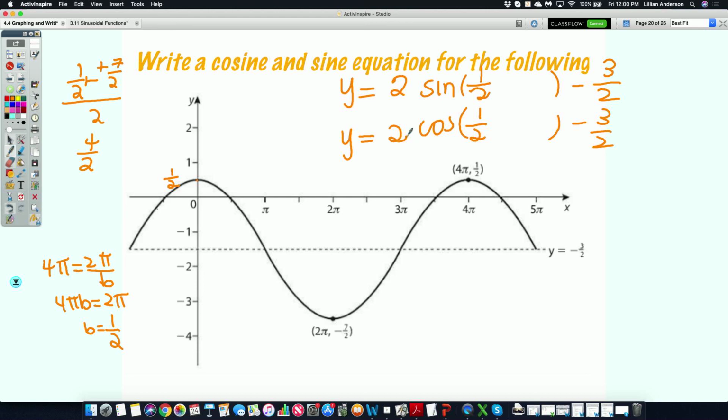Do you have a phase shift for a sine function? Yes. What is it? Pi over 2. Is it pi or is it pi over 2? Why is it pi and not pi over 2? So it's like a quarter of the period. It's a quarter of the period. Okay? So am I going to put a plus pi or a minus pi in the formula?